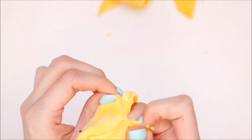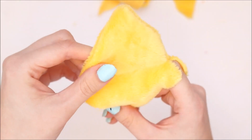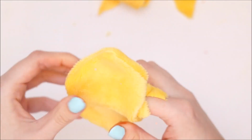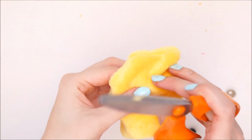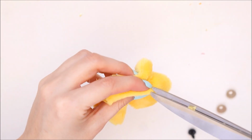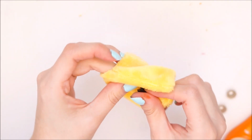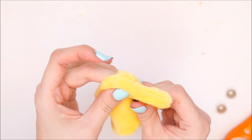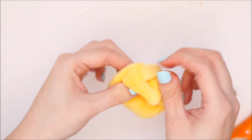Once you have enough snips in all the way around, you'll then want to just turn your shape the right side way round, like I said, and using your fingers, you just want to press out the little pokey out bits on the lemon and focus on them first. Once you have your shape the right way round, you'll then want to cut 2 holes to insert the toy safety eyes. Now of course you don't have to use toy safety eyes, I just like using them as I feel they look much more professional, and they just give your plush a little bit more extra dimension.